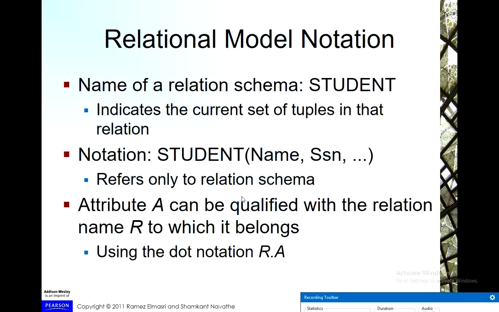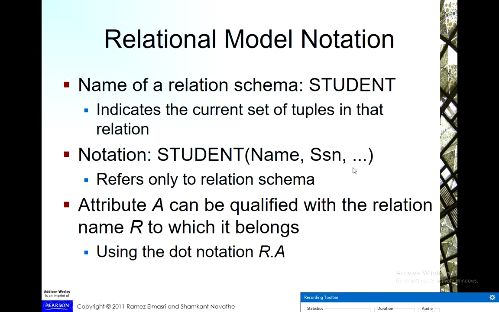They are recommended when you are actually designing a database. The name of the relation schema, for example, a schema called student, indicates the state of tuples in that relation. So think about it like this. If we have a student as a relation, then a capital letter outside with the name of that relation, and inside you write the names of the attributes.